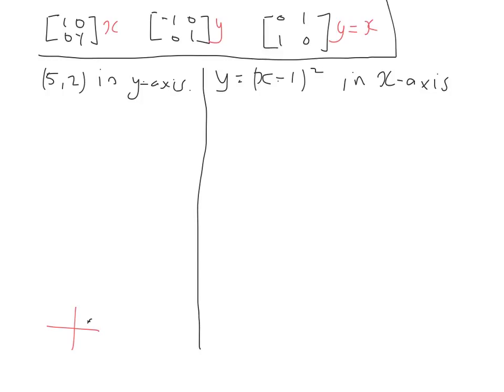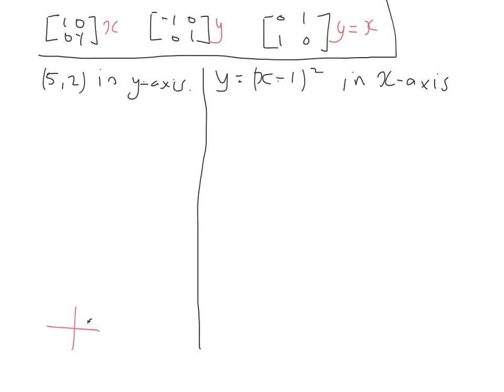Okay, what we're going to do now is have a look at reflections. Now, we'll look at reflections in the x-axis, y-axis, and the line y equals x, and then in the next video, we'll have a look at reflections in a line x equals something or y equals something. So it's a little bit different to what we've seen.